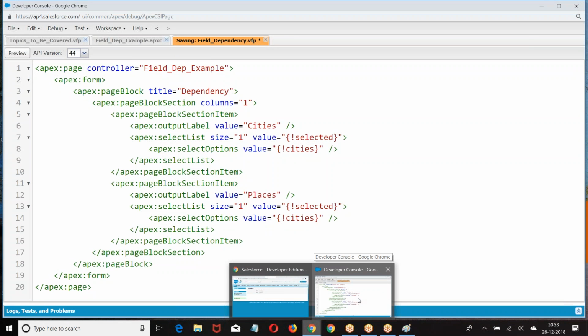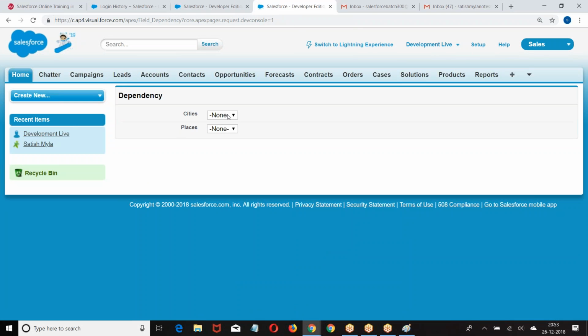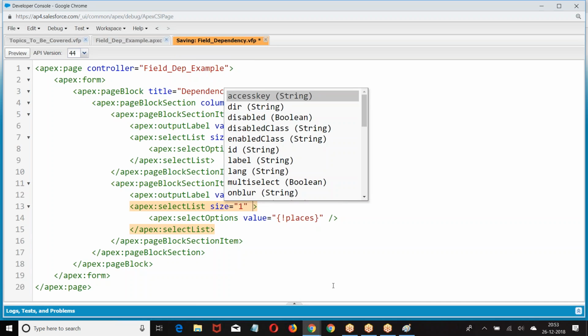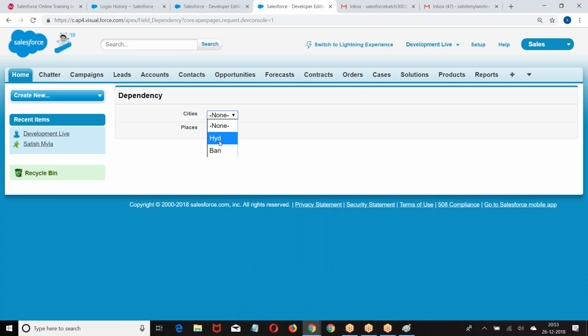Look at the basic structure. Cities, Hyderabad, Bangalore, places. What should be the value of the places here? City, Hyderabad, Bangalore, places.